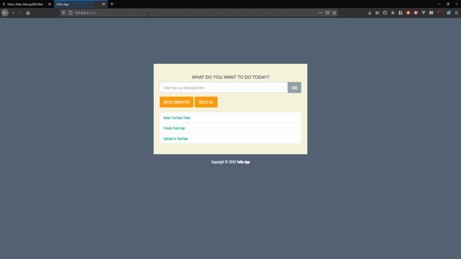So I'll refresh this. And now these are links. If I hover over them, you might not be able to see this, but I can see the object IDs in the lower left-hand corner. If I click one, it will quickly go to the complete route, and then it will redirect me back to the index because it's not doing anything on complete. So what I want to do is take that object ID that's being passed in, get the document associated with it, update the complete status to be true, and then save it.